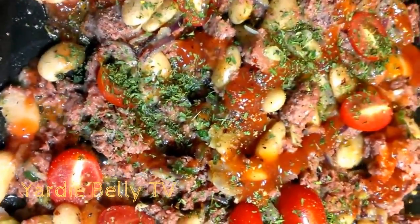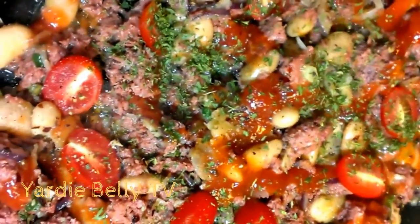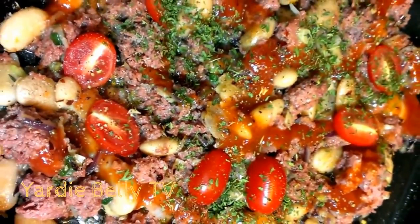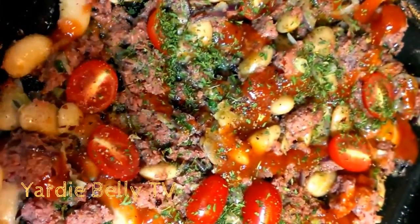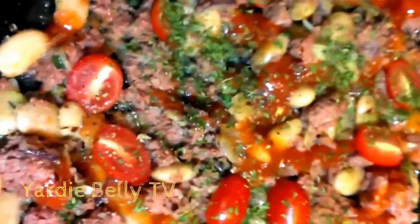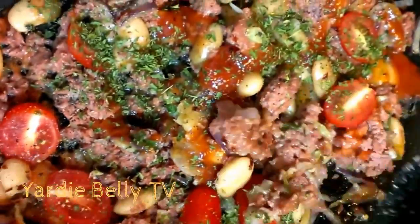All right. Well, folks, there it is. Corned beef with butter bean. I put a little bit of ketchup on it. I have some grape or cherry tomatoes and a little parsley flakes. And the next step is to plate it. The ketchup and stuff is just to give it a little more body, but you can add your own little stuff to it.